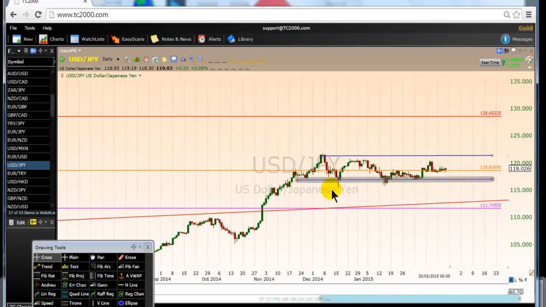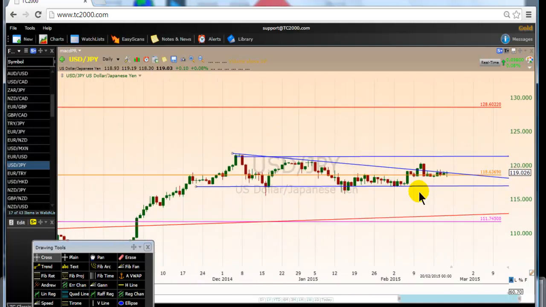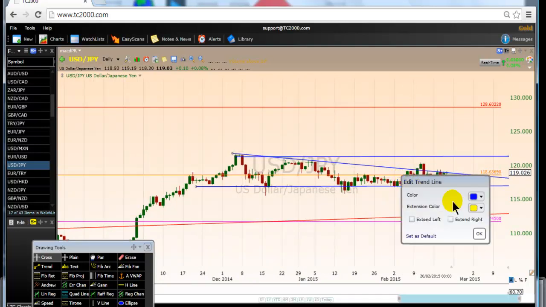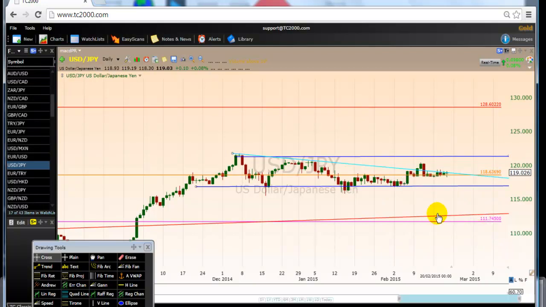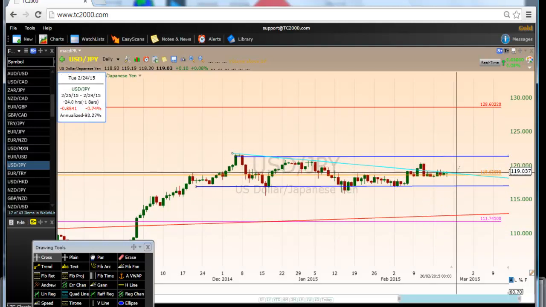The consolidation still stands clearly, but there is one thing I want to mention here. You see, there's a high, a lower high, a lower high. Let's join these points on the daily chart and see what we can come up with. So I bring another line now. Let's color it turquoise. We have the balanced market still in place, but there is this trend line here.